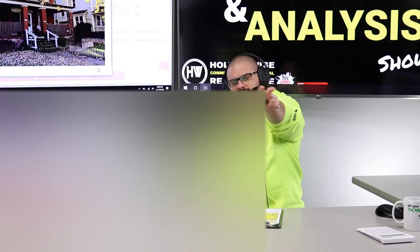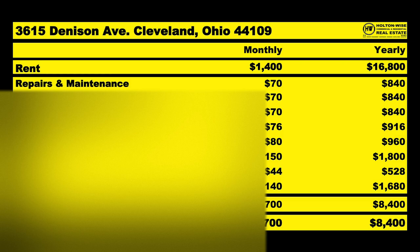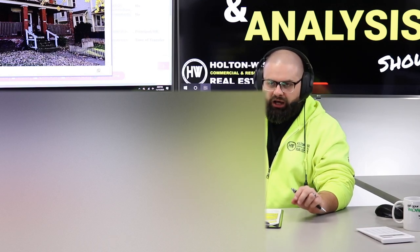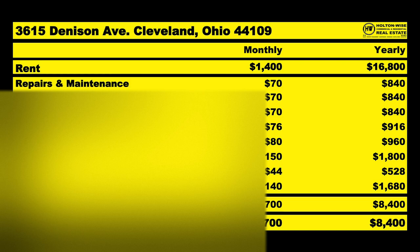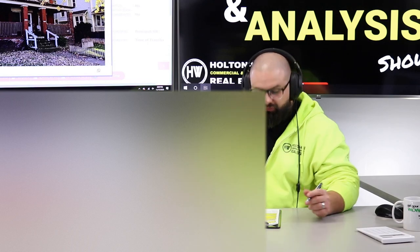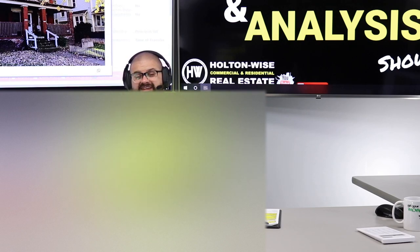Right now we're just going to go based off of what it's currently bringing in — $1,400. If you take that $1,400, under normal circumstances I would anticipate approximately $700 a month being spent. That's not $700 every month — this is an illustration of long-term projections of what this property would average out to. So that would be a net return of $8,400, and that's calculating for capital expenditures, vacancy, and non-payment repairs and maintenance. I have $840 every year being allocated to each of those three things. Roofs last 30 years, cost about $7,000. Hot water tanks last about 15 years, cost a grand to replace. Furnaces cost about $3,000 to replace and last 30 years. These are the types of things we're talking about when we're talking about capital expenditures.